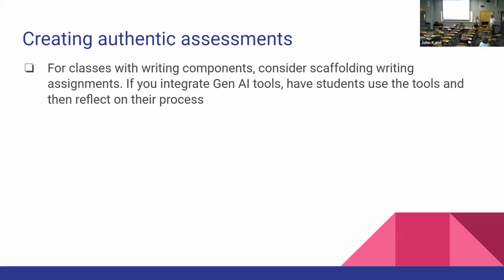So for a lot of composition students, they're usually freshmen, right? This is a class that a lot of first-year students are taking. And as you all know, writing in college is significantly different from writing in high school and writing in other kinds of school, especially given everything that we've gone through the last several years with the pandemic and online learning and things like that. Felt like I had to make these adjustments. So I was already doing scaffolded writing assignments, but I decided to integrate some AI components to those assignments to see what would happen, basically.